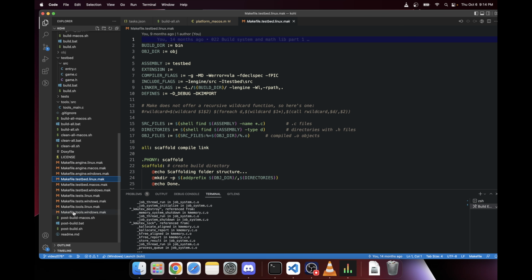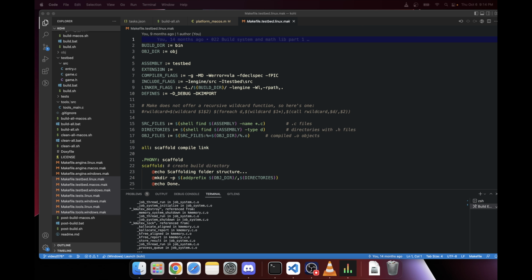And so what we're going to do is wind up with two makefiles. We're going to have one for the engine because it's specific to the way that it's built. And then we're going to have one that we can pipe all the rest of these into. That should definitely speed things along and help us do this without too much pain.